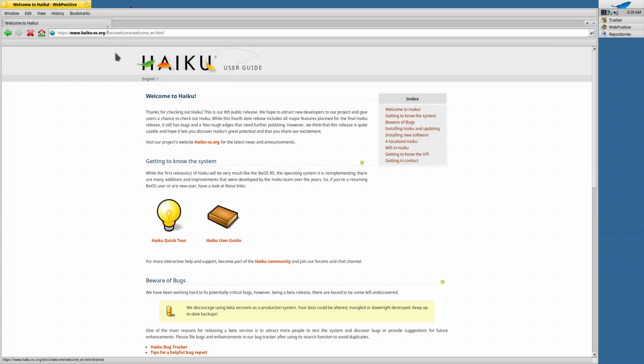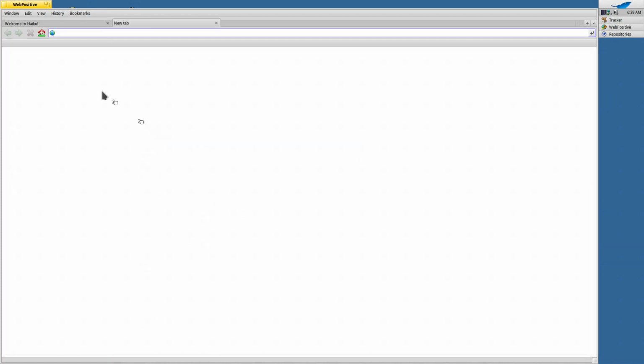So maximize WebPositive, open a new tab, not Control T, but Alt T. So on a Windows keyboard, instead of using Control, often you need to use Alt.